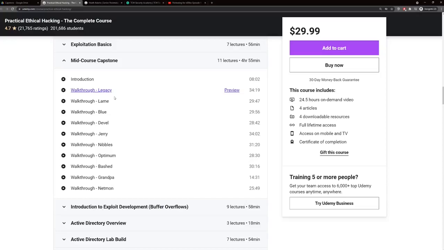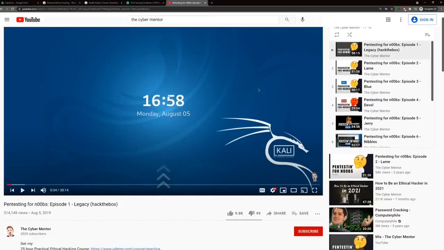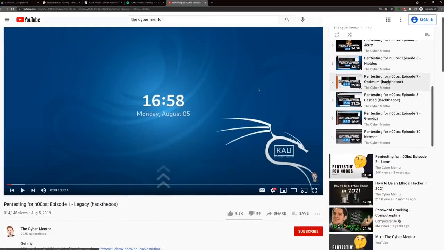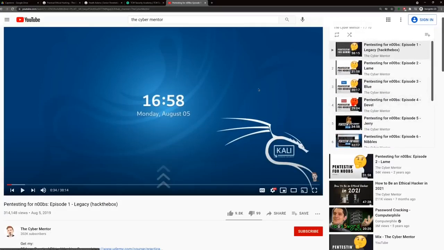I'm not sure exactly of the true cost, but I realize not everybody can pay additional funds to go and use this platform to walk through these machines. So what we have done is we have made these machines available via YouTube. I'm going to put this down below as well, but there is a series originally released called Pen Testing for Noobs. If you look, all 10 of those machines are going to be here as well. So you're welcome to come to the YouTube channel and watch these videos.